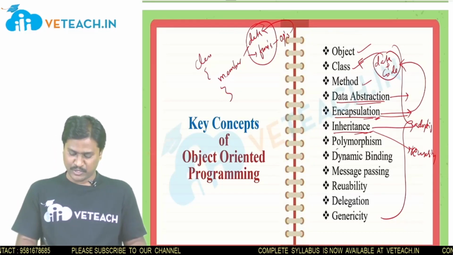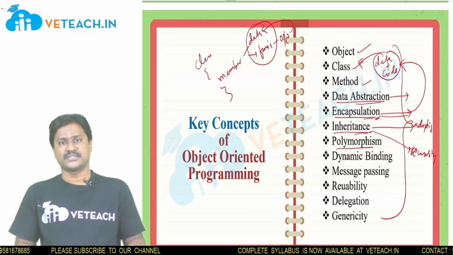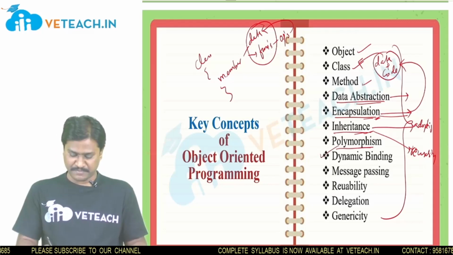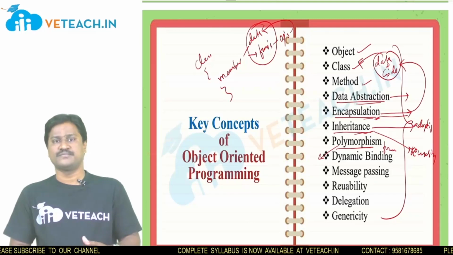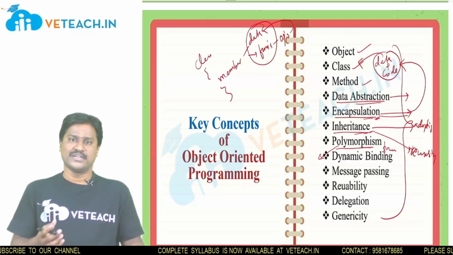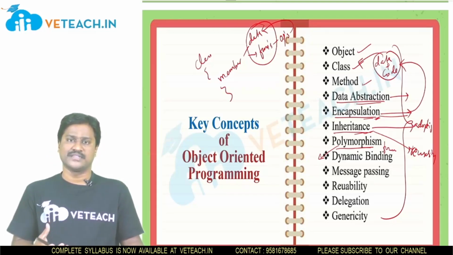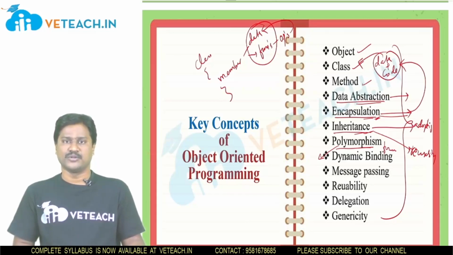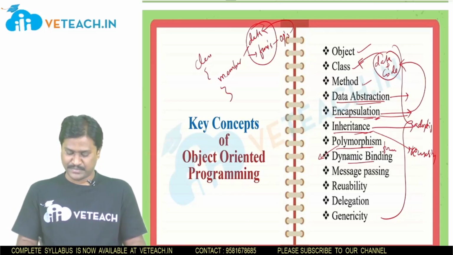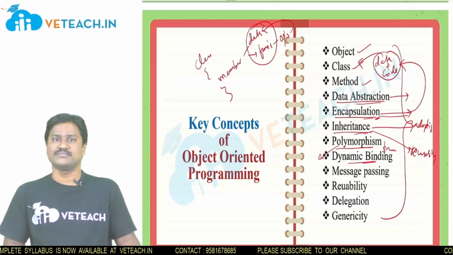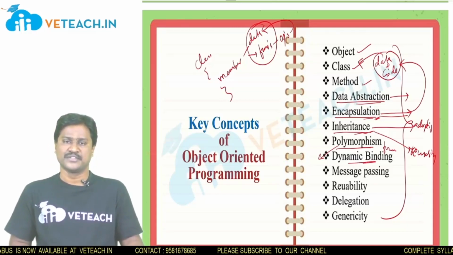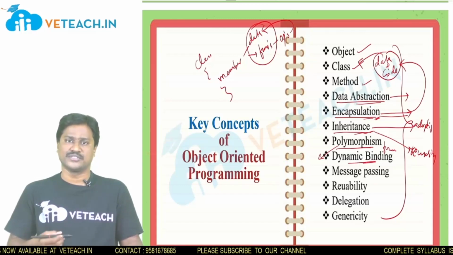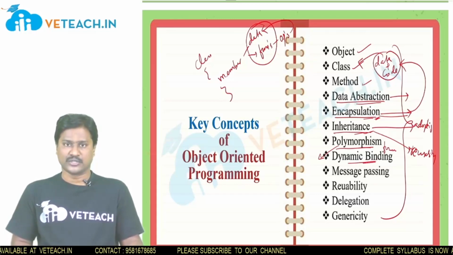And polymorphism: poly means many and morphism means forms. So it means many forms, when a class or a function can act as multiple objects. Dynamic binding means that at runtime we can link the working function to where the applicable process is going to apply on the data or object.